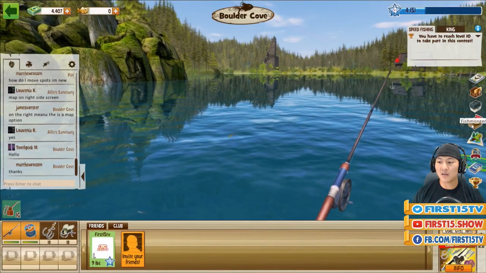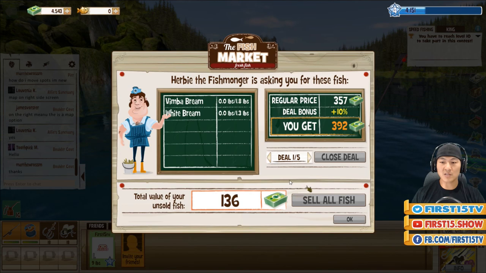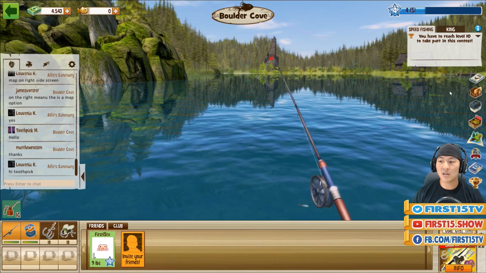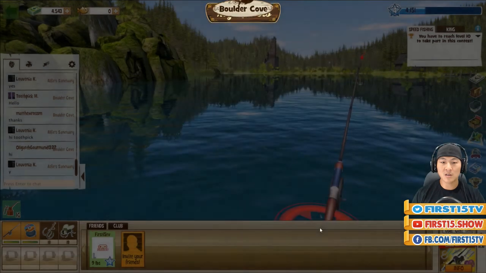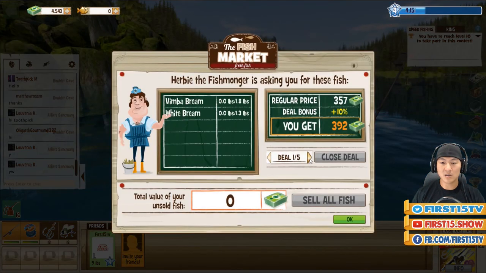I think we gotta go to the fishmonger. We're gonna sell all of our fish, close the deal. He gets me the deal bonus of 10%. We did it. We got the quest done. Close the deal with Herbie the fishmonger. That was Herbie the fishmonger.